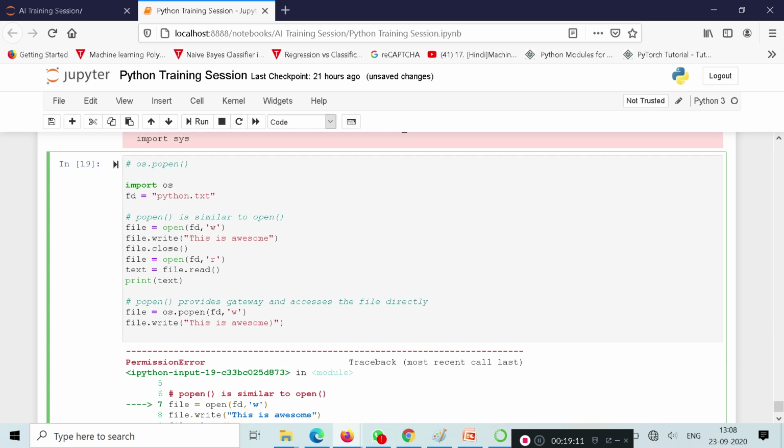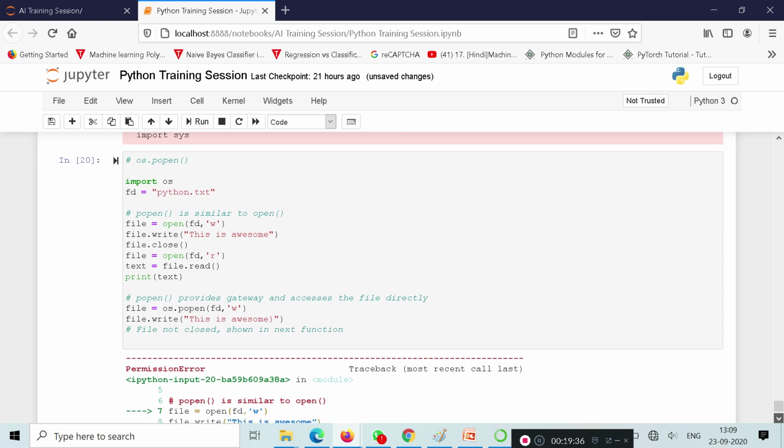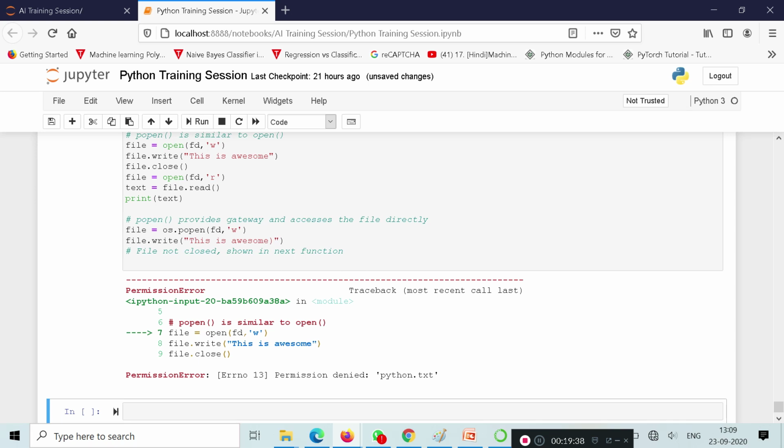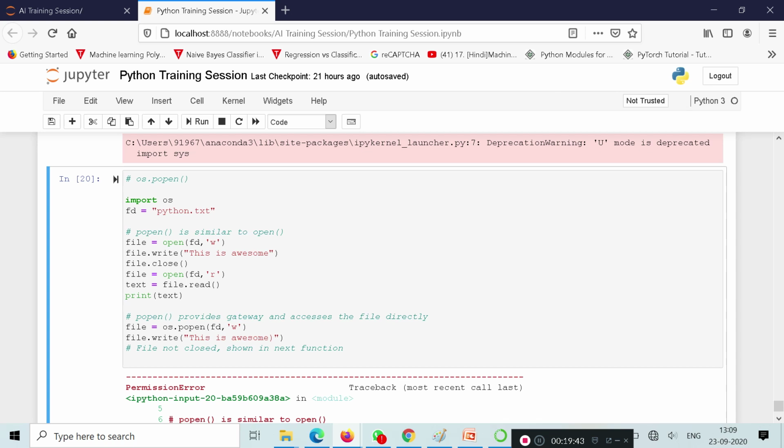Right, and now file not closed, shown in next function. Execute this. So what we have here is error permission denied python.txt. So we don't have permission to open python.txt.